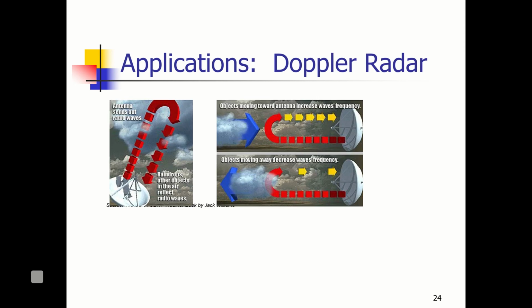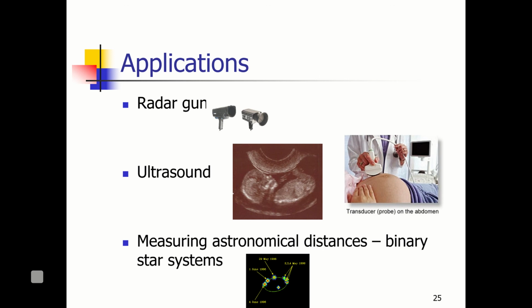There's all sorts of use for the Doppler effect. We use it for the Doppler radar system for weather. This is how we can predict how storms are moving through or how possibly the storms are going to be approaching us. Again, there's other factors involved. It basically just helps us find the speed of the storm and how dense it is. Okay? Radar guns, ultrasounds, all these things use Doppler effect as well for their use.